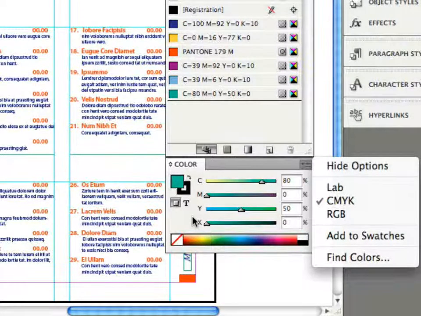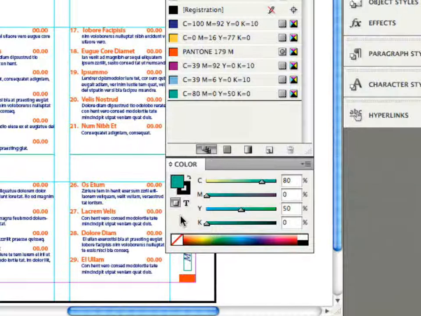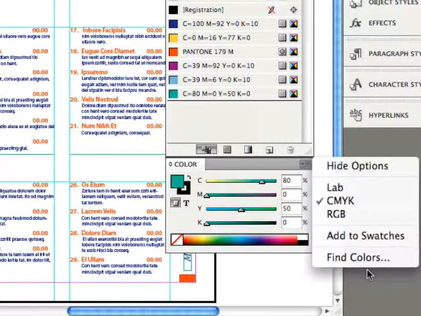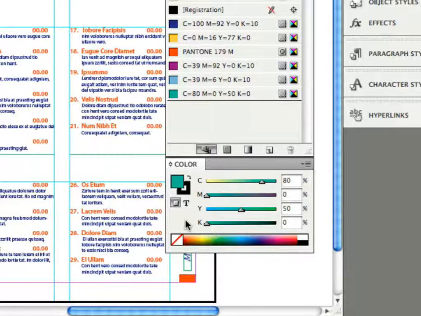What's that? Find Colors. Ooh, what is Find Colors? Find Colors is a little thing because we have Blattner Tools selected here. Blattner Tools, of course, is that suite of 12 plugins from dtptools.com, and Find Colors is part of Blattner Tools. That will open a Colors dialog box, and that'll take us down a whole other road. But we don't need to go there right now.